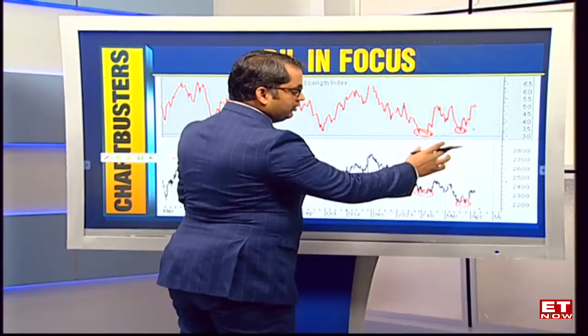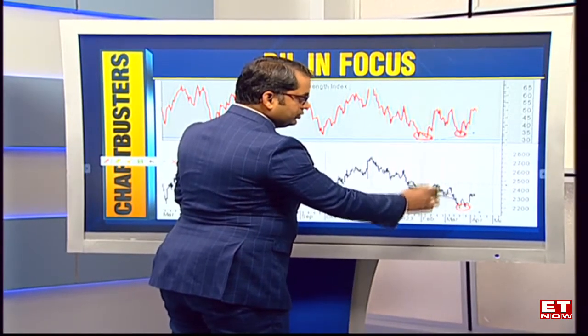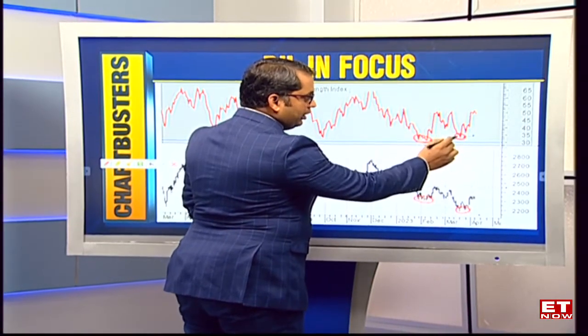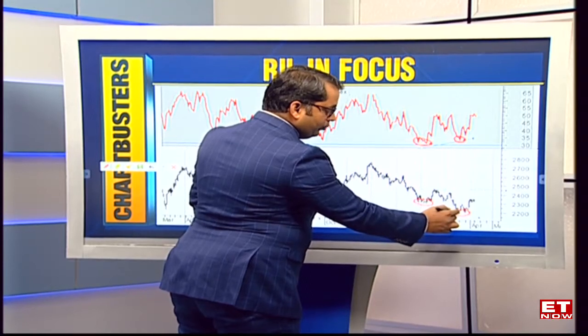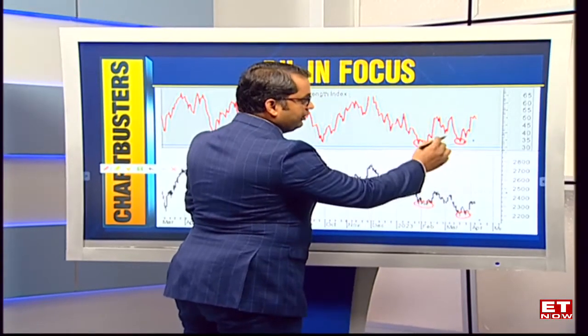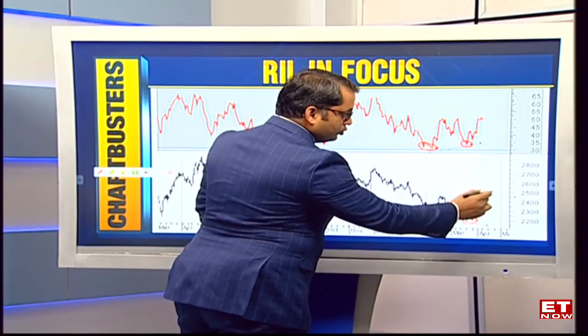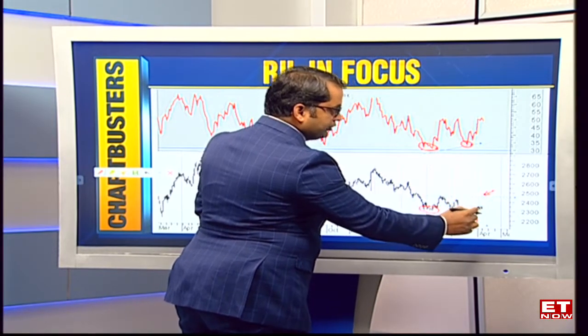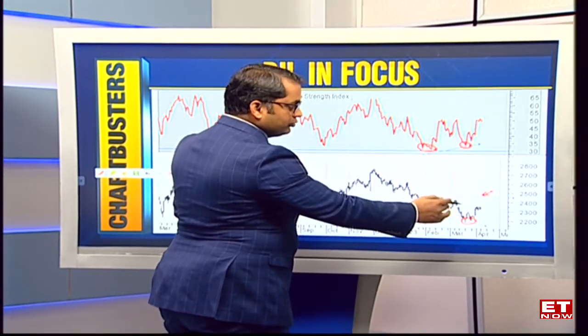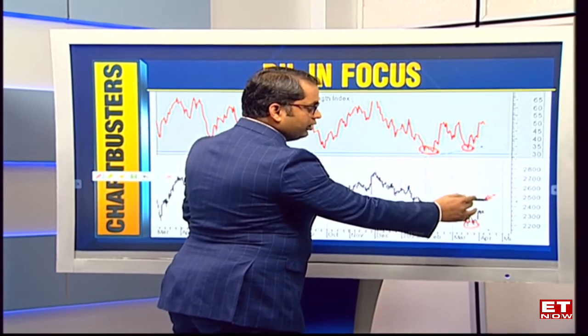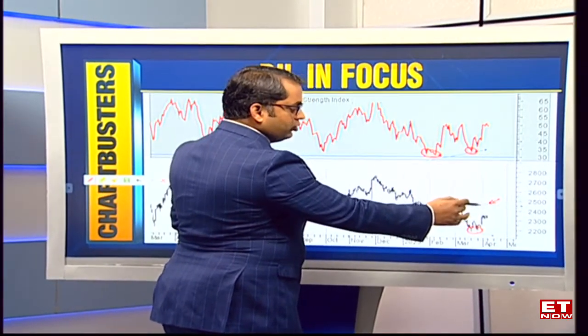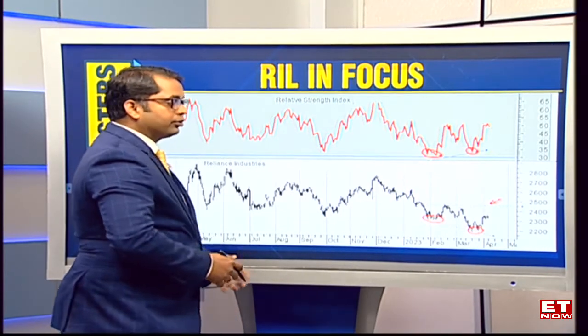Now this in classical terms, we call it a bullish RSI divergence, where the RSI tends to make a higher low, but the prices tend to make a lower low for themselves. This in effect leads into strong bottom formation for the stock prices. Now the first targets which we set in for the stock is closer to this breakout on the RSI, which comes closer to 2,400, 2,450 mark for Reliance Industries, which means at current levels of 2,300 approximately, there is room for another 100 to 150 points on the upside for the stock before it tries to face a near-term resistance.